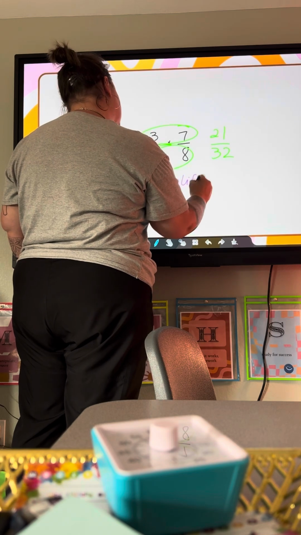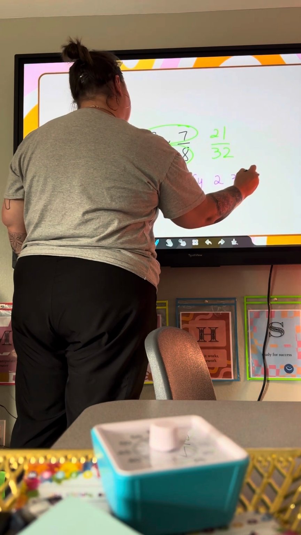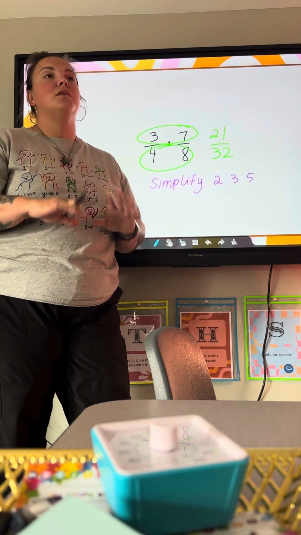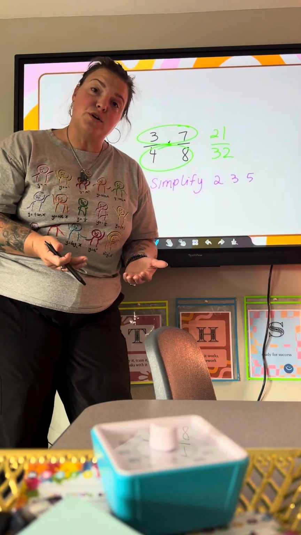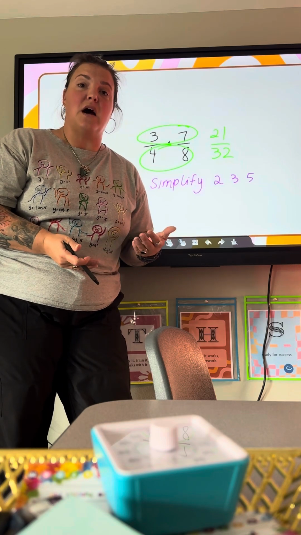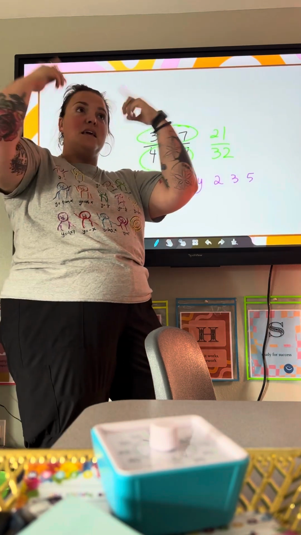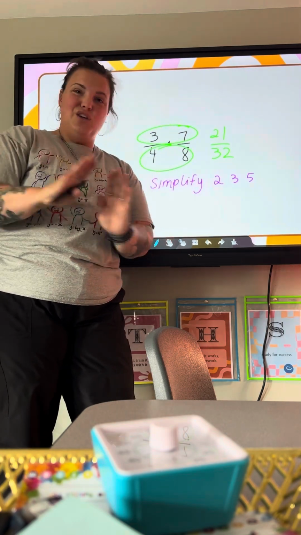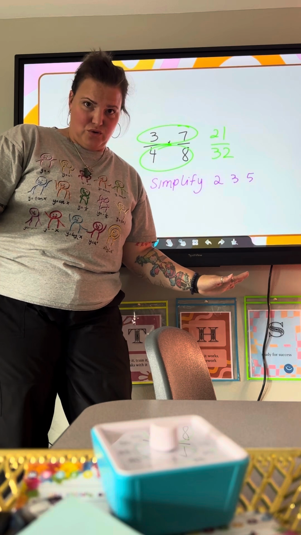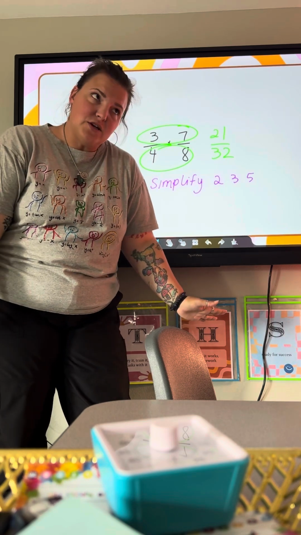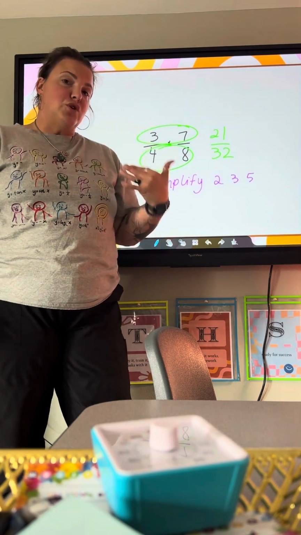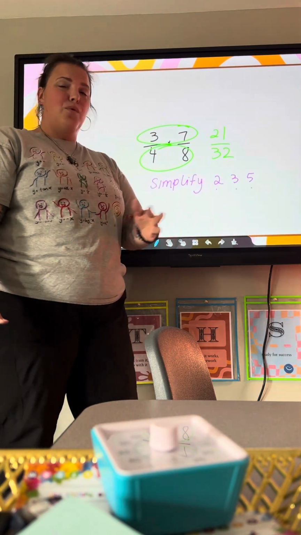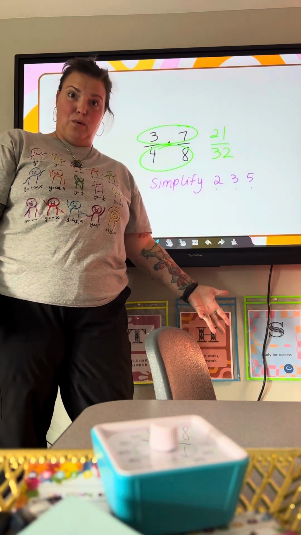I always tell folks, simplify by 2, 3, or 5. Yes, sometimes there's gonna be a giant number that both of them divide by. If you're really good with your times tables, you can do least common multiple. You can think of the biggest thing both pieces, your top and your bottom, have in common. Divide that, and you'll get the simplest simplified version you can ever imagine. But not all of us are good at that. And even if we are and we're stressed or we're tired, that might not be the way. So 2, 3, and 5 will pretty much get you there or get you going.